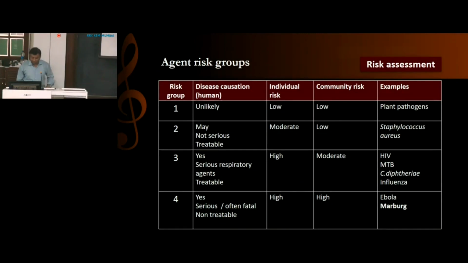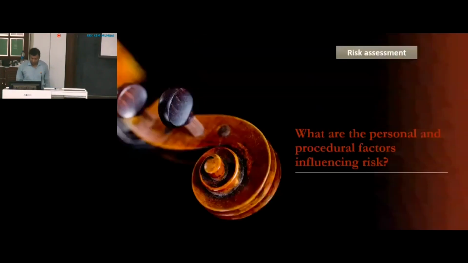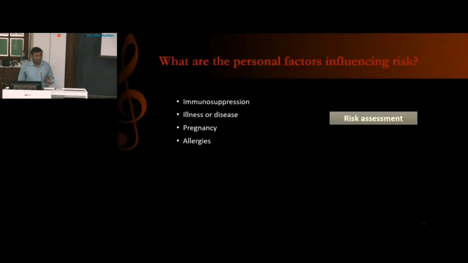So what are the personal and procedural factors influencing risk? Like I said, immunosuppression, illness or disease, pregnancy, allergies. Please give them consideration. Don't think, I have had 2 months of COVID duty, now it's not COVID but some other disease when you will be interns, so don't assign me.